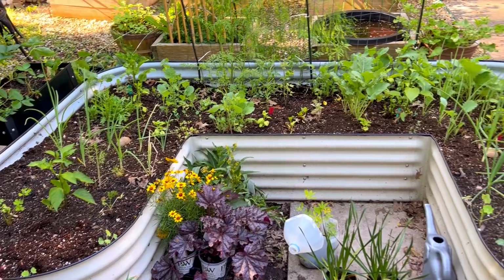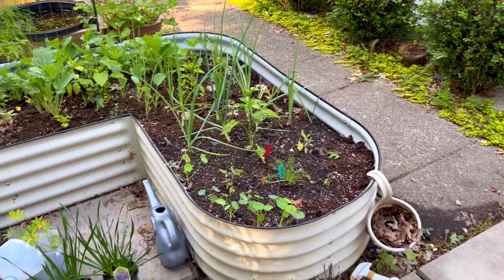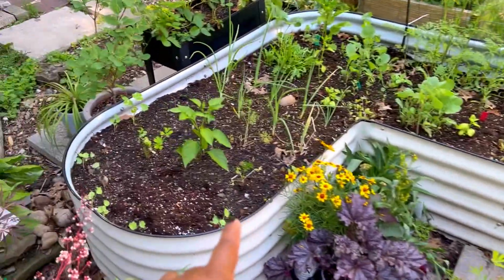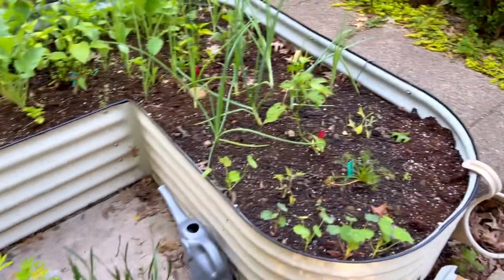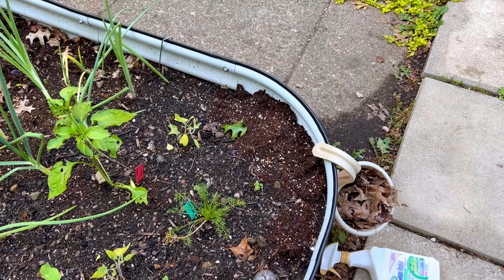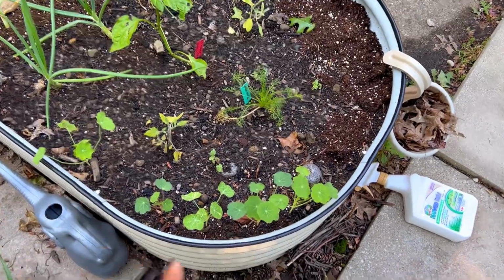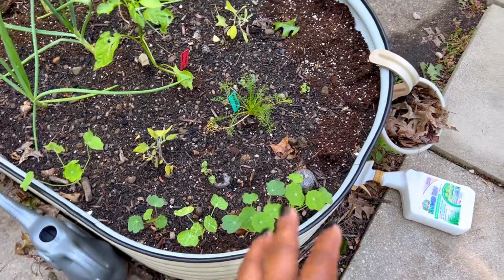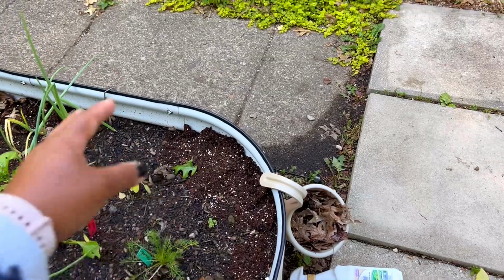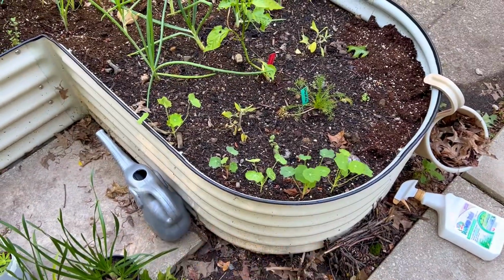So this bed here is mostly fully planted. We've got nasturtium in the front that we planted together over here. On this side, the seeds that went this way did not germinate, so I was thinking about popping more seeds in there. But nasturtium gets so big and bushy, I don't think I need to. The vines will find their way there and it will be just fine. This is a lot already.